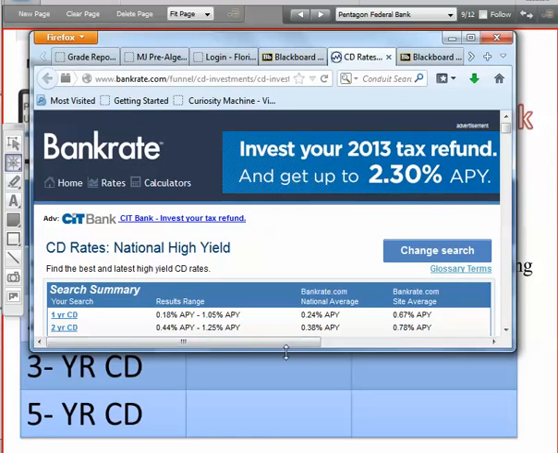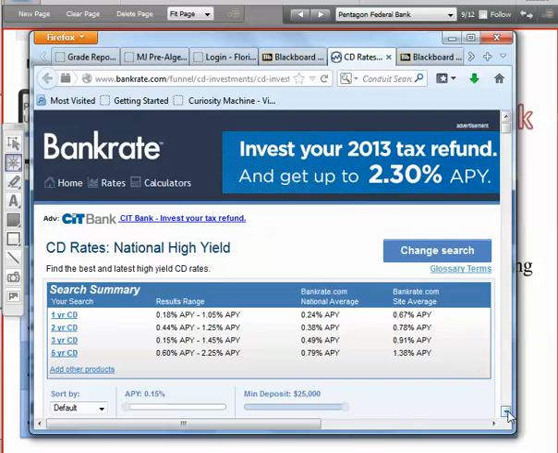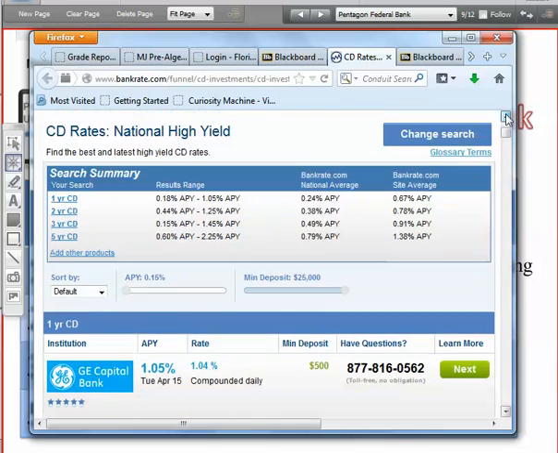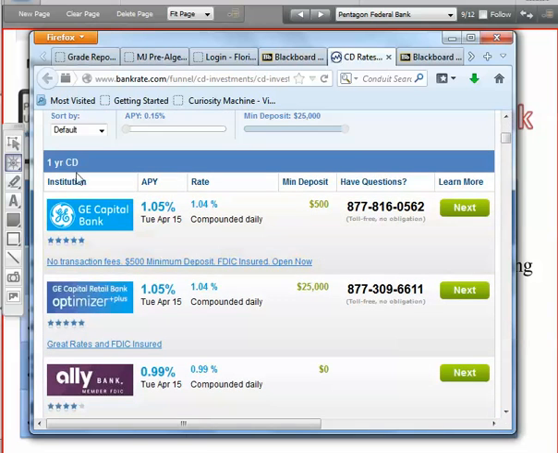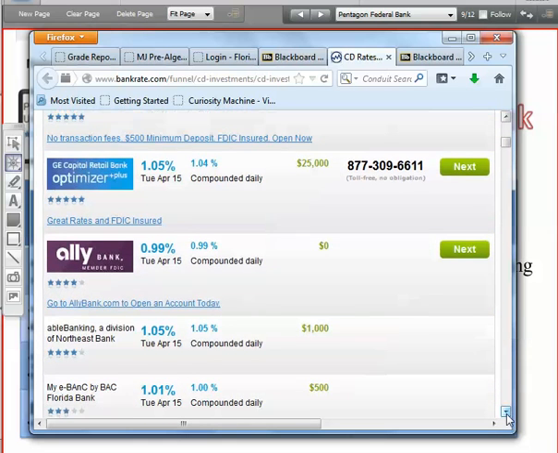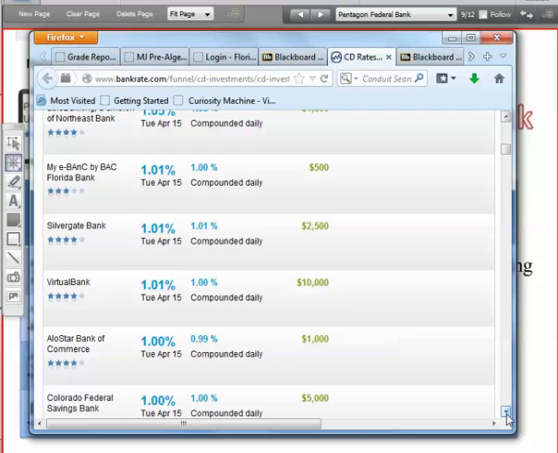So let's say we were given Pentagon Federal Credit Union, and we wanted to research all their different types of CDs. You can see the top search summary has already been narrowed down for you as 1-year, 2-year, 3-year, and 5-year CDs, where you can see each one of these. Here we have our 1-year CDs and all these banks that are listed below, and it gives us the minimum deposit amount, so the minimum amount that you can put down in the CD, and it gives you the APY amount, which is going to be the first percentage that you see to the right of your bank.